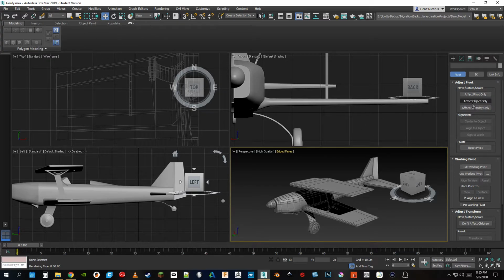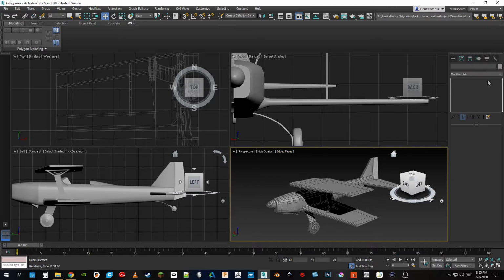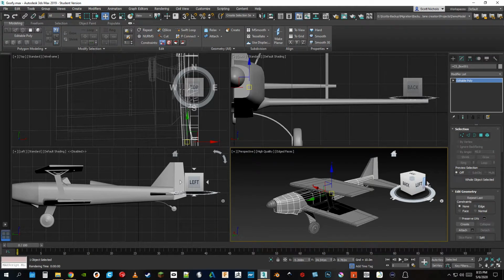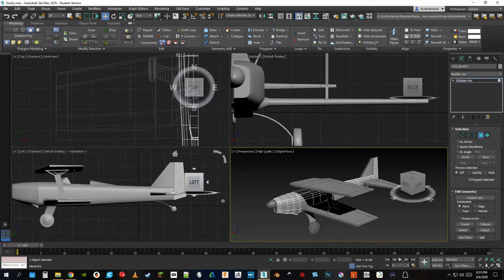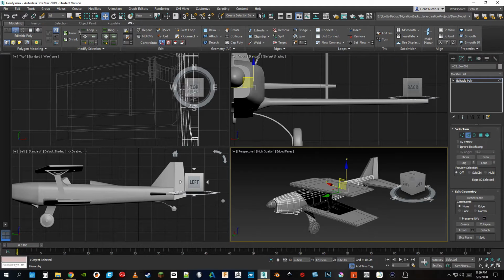Okay, so now down to the ribbon. The ribbon is, in many ways, the same thing as our main toolkit here. When I'm on this Edit tab, or any of these tabs, this ribbon will change based upon what we are selecting. You see, we just selected it here, and we have things that we can already do with it. When we select sub-selections here, that ribbon will change, and we'll find all kinds of handy tools for selecting and adding vertices, a lot of the same things we'll find here, and maybe even some more things that we don't find over here. It's a little easier to access things.